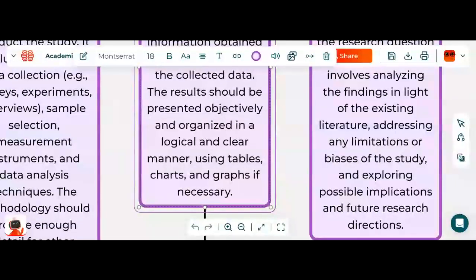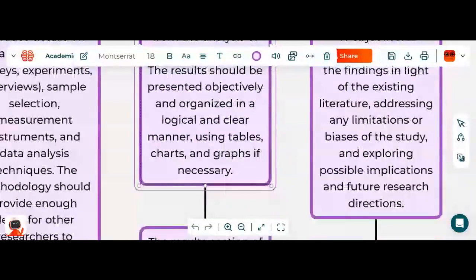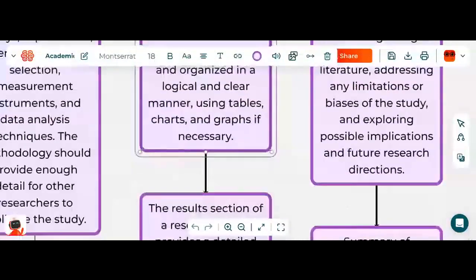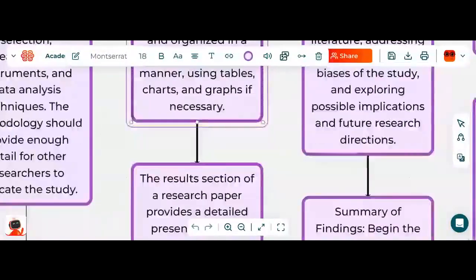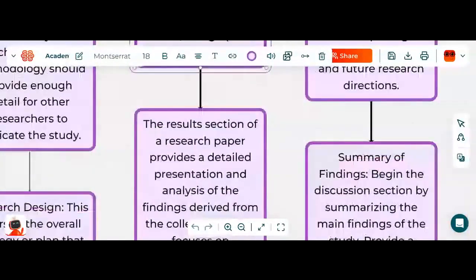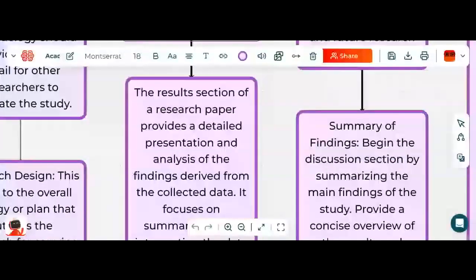Initially, I told you about six questions. Those are going to be the theme, the anchor. So you have to tie all the data and collective information together to synthesize, and to prove that your questions were right, because you found a lacuna, a gap, and you were really looking to find something new. The results section of research provides a detailed presentation and analysis of the findings.